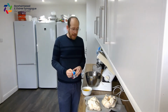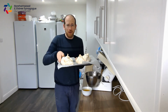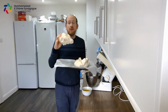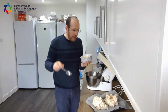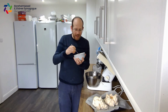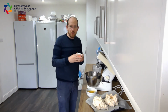So welcome back to my kitchen. I'm ready to actually make up the ice cream. My meringues look absolutely incredible. Let me just show you this. Two amazing, let's call them tablets, I don't know why, tablets of meringue, which just look incredible. My lemon curd, lemon jammy curd is beautiful. It's nice, it's thick, it's lemony, it smells amazing. And now it's time to make the actual ice cream up.